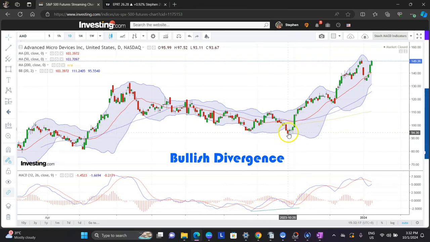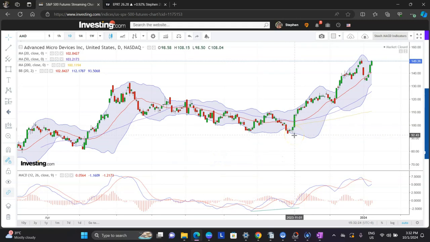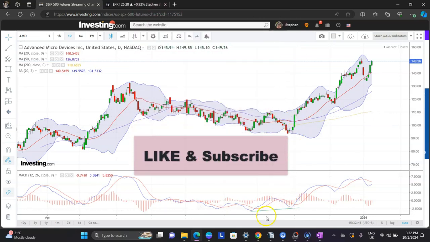And if you have some kind of bullish reversal candlestick, you can buy around here and put a stop loss here. This is a very aggressive way to trade the double bottom. But I'm just showing it to give you an idea, so that you are not only a one-dimensional trader, you are a two-dimensional, three-dimensional, four-dimensional trader. There are so many ways to trade the markets instead of the textbook entry here. So this is a bullish divergence double bottom trade.